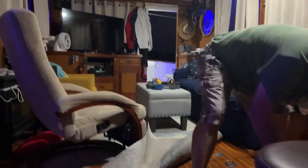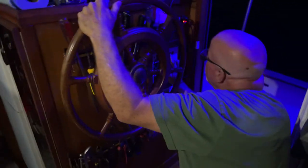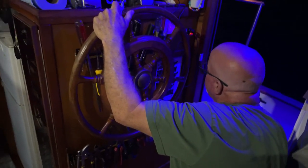Let me show you how to do that real quick. All right. That's pretty cool. And then I'm just turning on the autopilot right here. Just turn the auto switch on. Now the autopilot's on. Matter of fact, all our instruments are on. I'm going to go from anchor light to navigation lights. So my running lights are on now. And let's go upstairs and get the electronics ready. It's going to be a little dark up there.